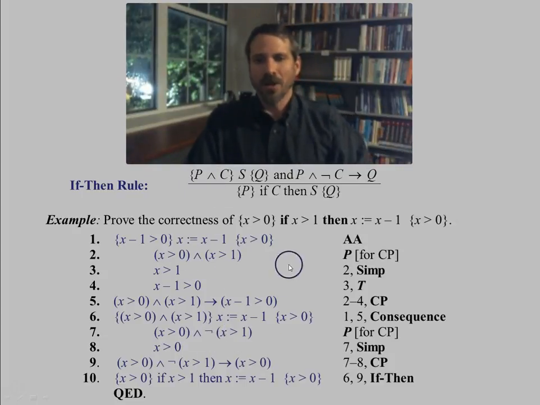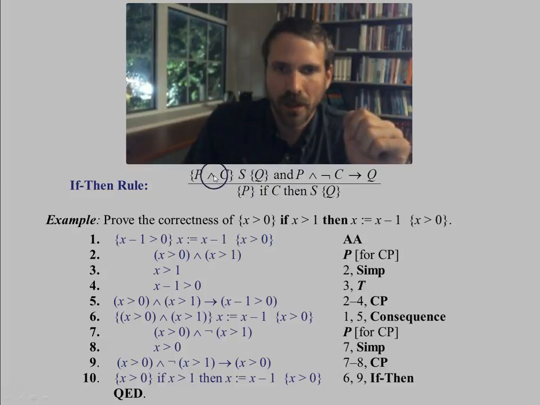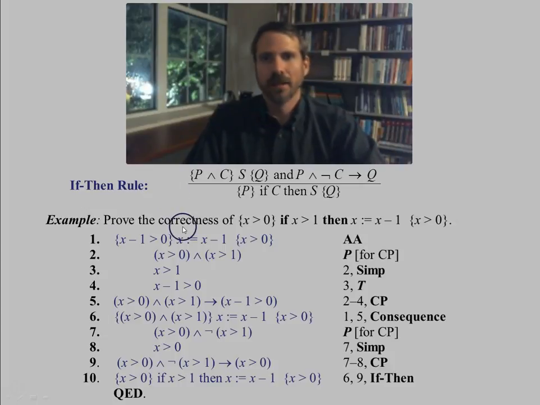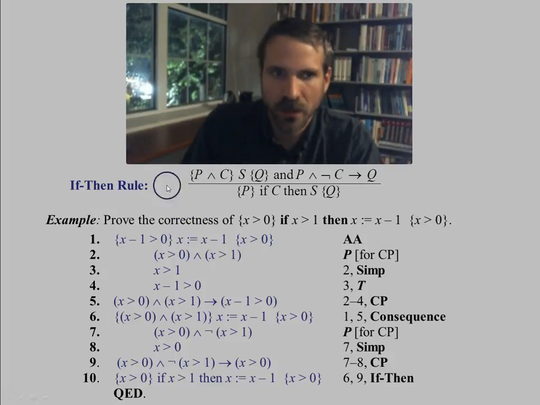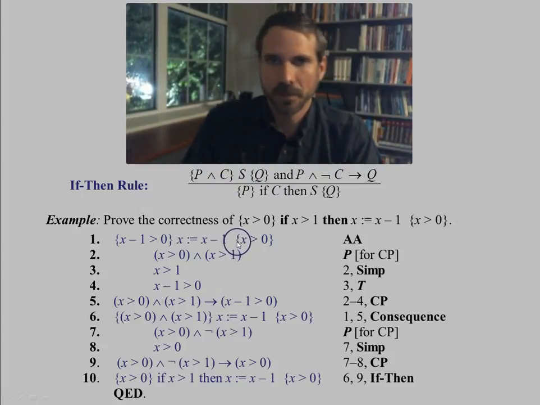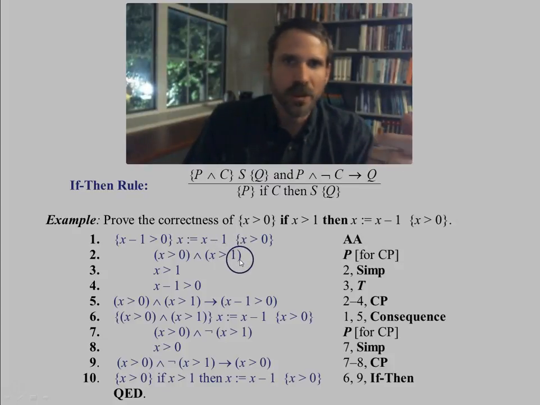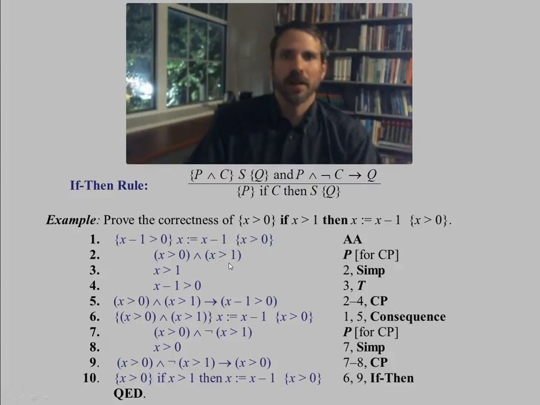So you might wonder, how do I know what the premise should be here? How do I know what I'm targeting in my proof? And the answer to that is you're targeting whatever the proof rule is that you're trying to use. And we've said from the outset in this particular example that we're using the if-then rule. So it makes sense to run through it. This is like in your calculus class where you knew what form of integral it was, right? You knew that you could use trig substitution, or you knew that you could use integration by parts on a particular problem, and that made it a lot easier.